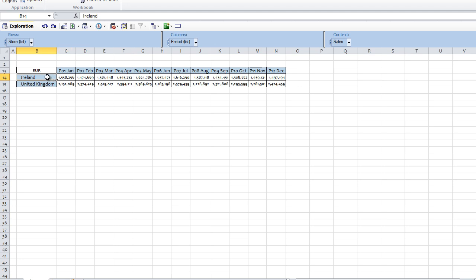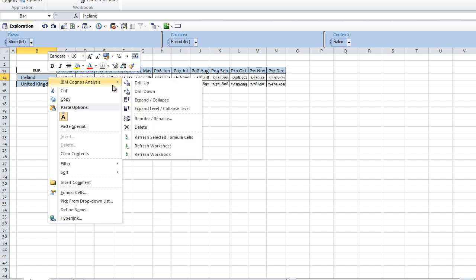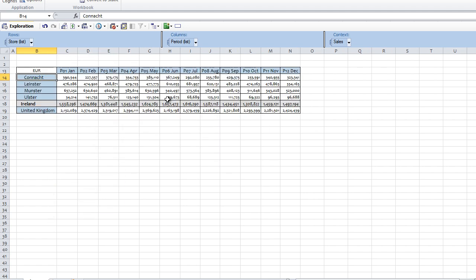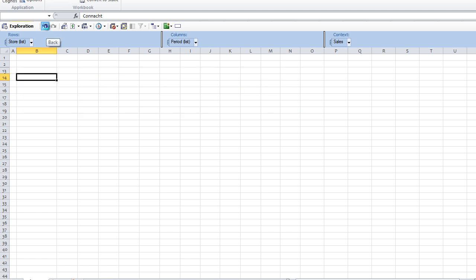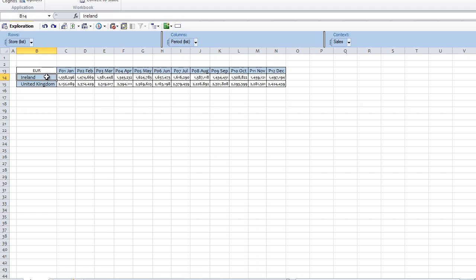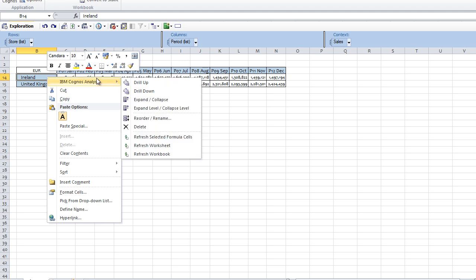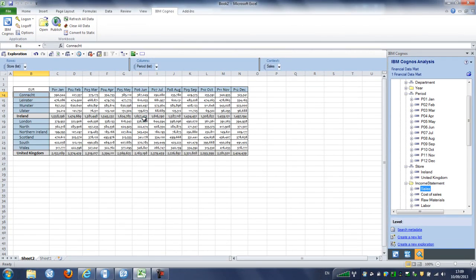Or I may decide I want to expand what I'm looking at within Ireland. So it'll show me the total for Ireland, leave the UK number visible there as well, but give me the makeup of that particular number. Or similarly, if I wanted to expand all of my countries, but I've just got 2 in this case, I can expand the level, the entire level. So that will expand out the report to give me a view of both Ireland and the United Kingdom.